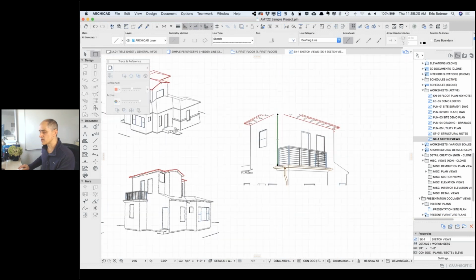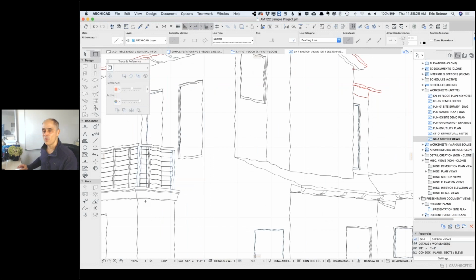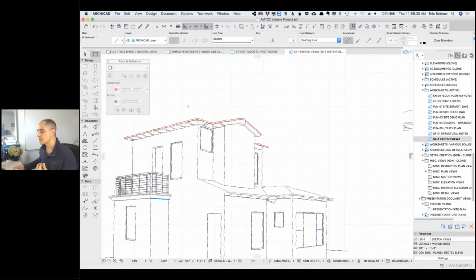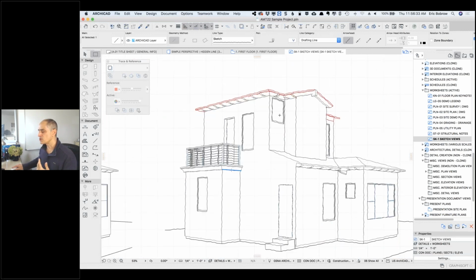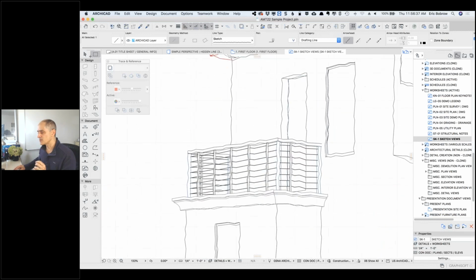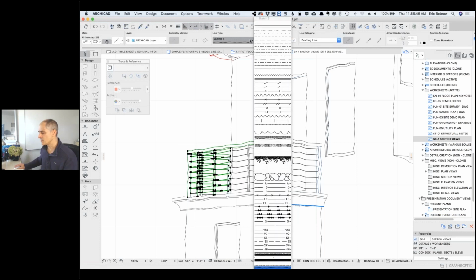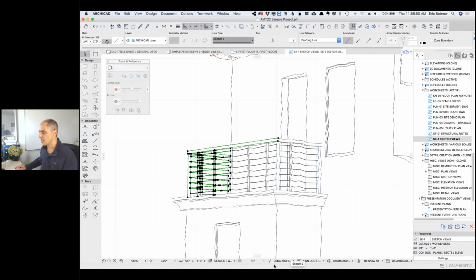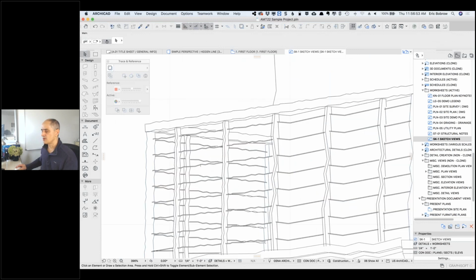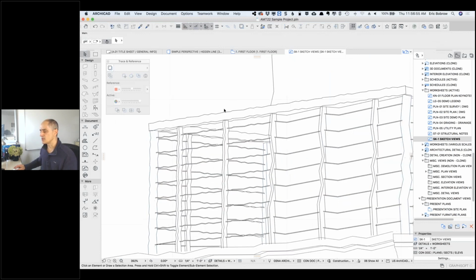Now, what I can do here is I can select all of these lines and change them. You can see how wavery they are. This is maybe like a little drunken sketch here. But by doing it this way, I can maybe make the larger parts of the building a little bit more wavy, but select these guys. Let's just say that these guys here, I'll just demonstrate this really quickly. I'll select these lines and I'll change them from sketch 3 to sketch 2. And you can see how they now are much closer here.